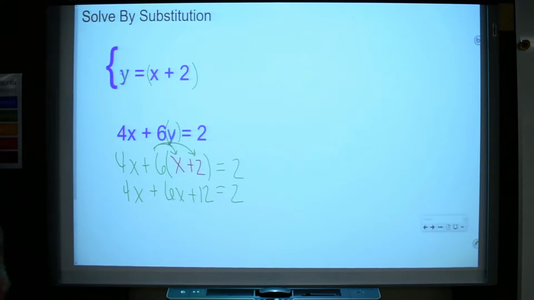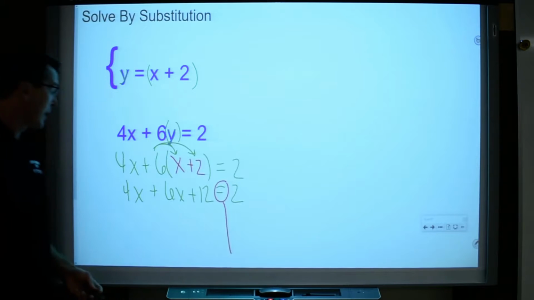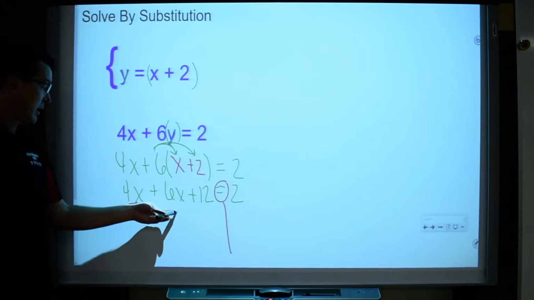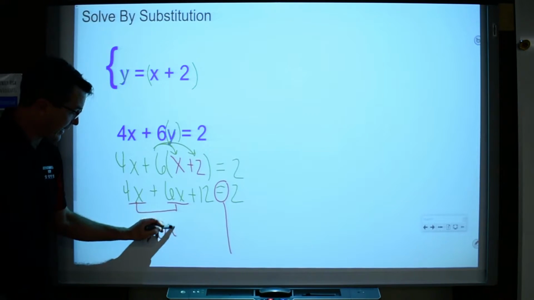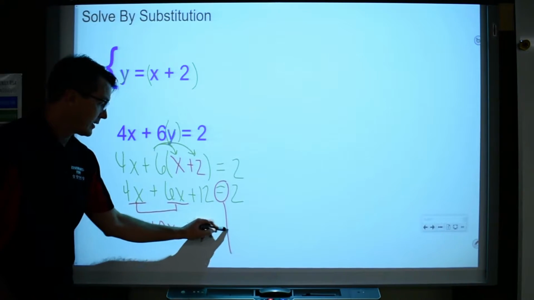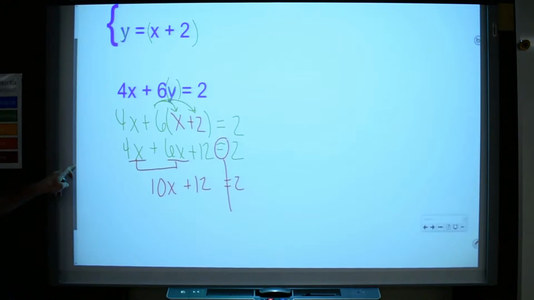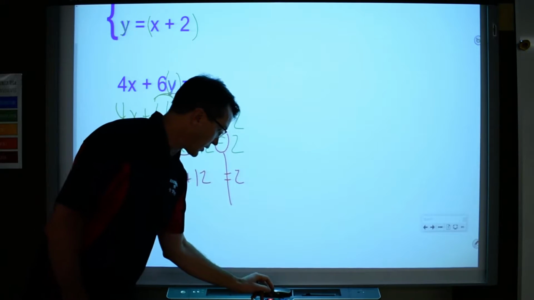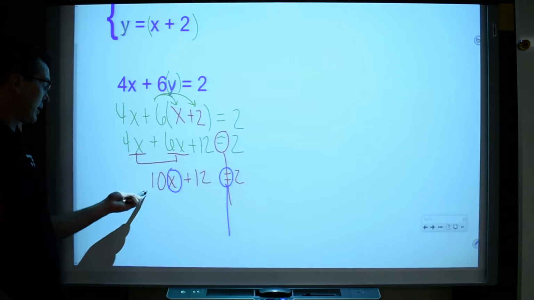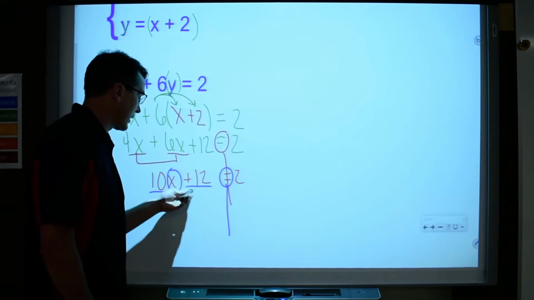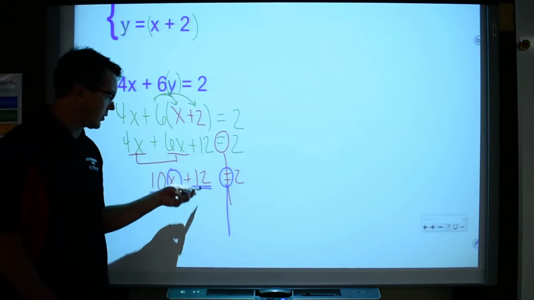Now this is a multi-step equation. It's multi-step because I have to do some simplifying first. And I have a 4x and a 6x. What's 4x plus 6x? Well, that is 10x plus 12 equals 2. And now that I'm down here, I can now solve this equation. I'm going to circle the equal sign, circle the variable, underline the coefficient, and double underline the constant. 2, 1, 0 solves an equation, so the 2 is the constant.